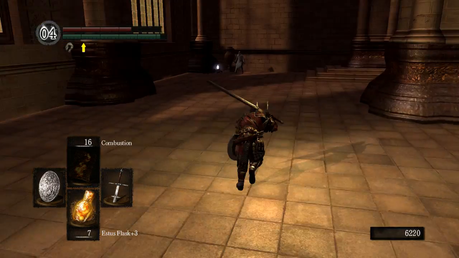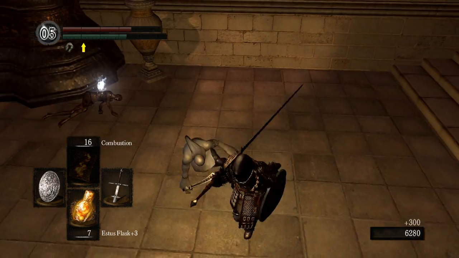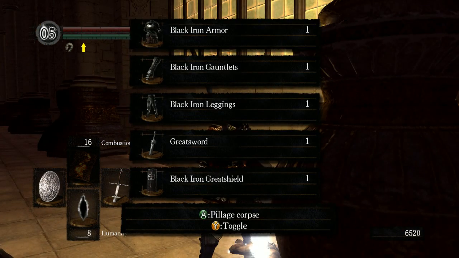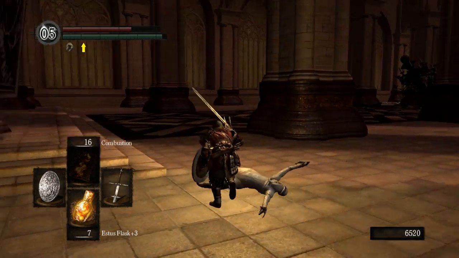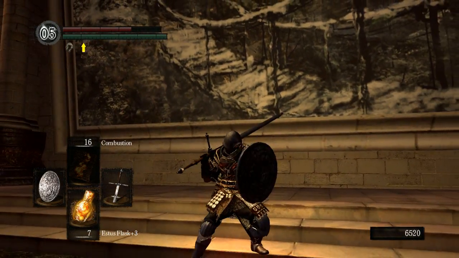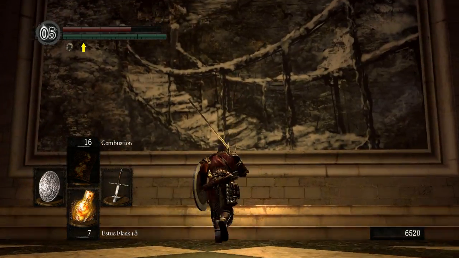Tons of throwing knives. I don't think I'm ever gonna use them for anything, but I guess it's still cool to have. Fun fact, this corpse right here has Tarkus's black iron set. I might upgrade the iron black shield just so I can do some tanky things later. I'm not interested in doing anything too tanky right now. Anyway, look at what we got here.